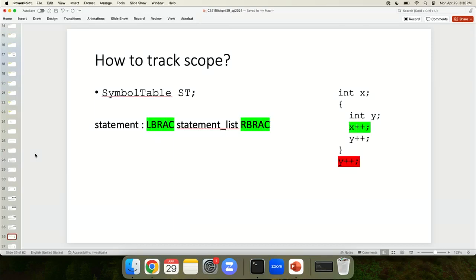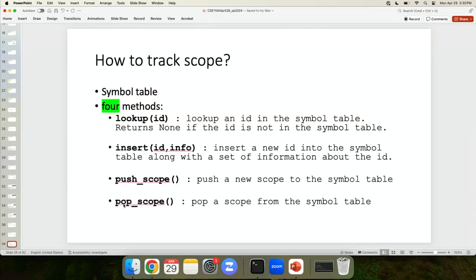Okay, now the question becomes, how do we deal with the braces? Because the braces have certain rules when it comes to scope. When you encounter a left brace, or an open brace, we have to start a new scope. When we close the brace, we end the scope, right? So we need to be able to encode that into our parser.